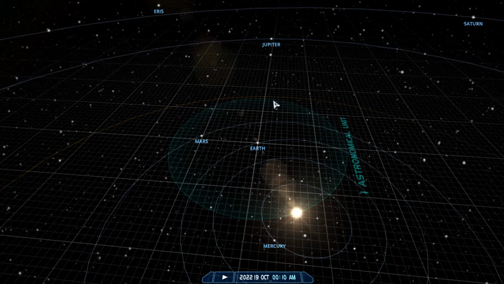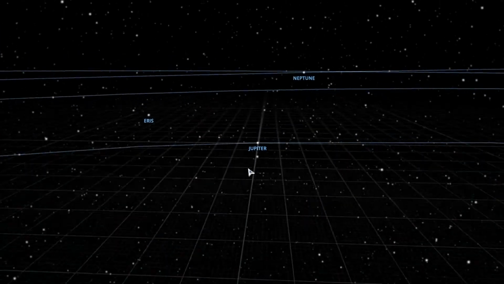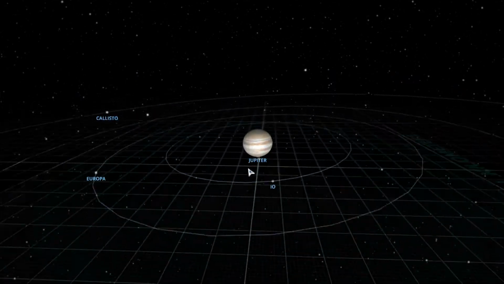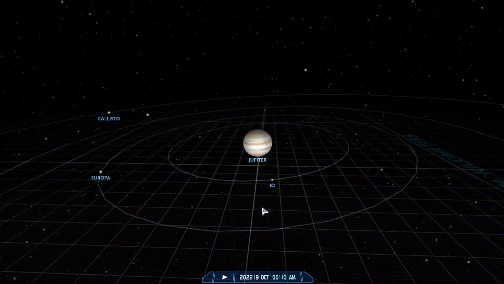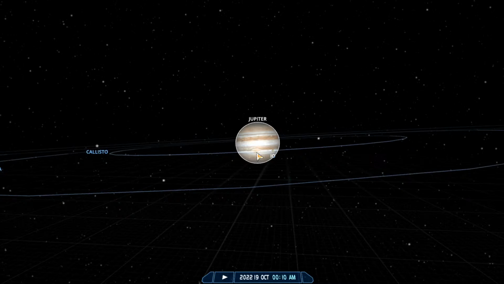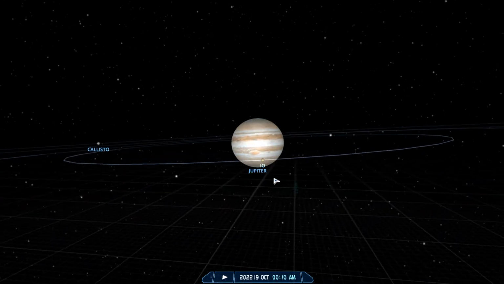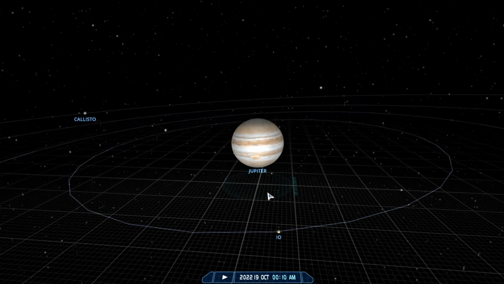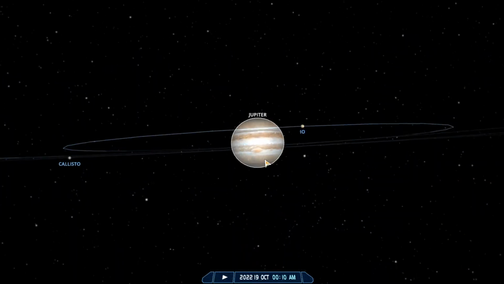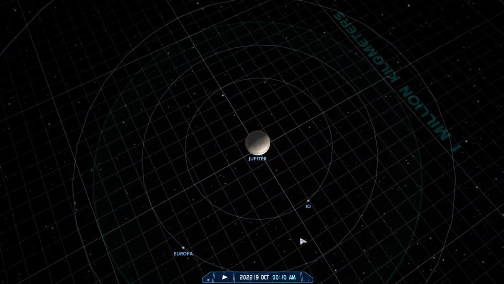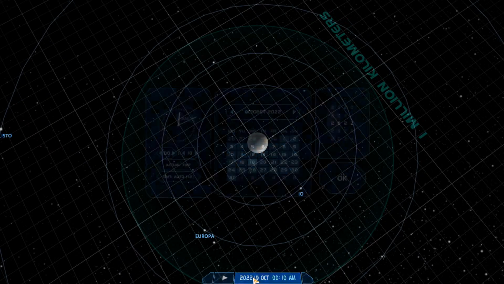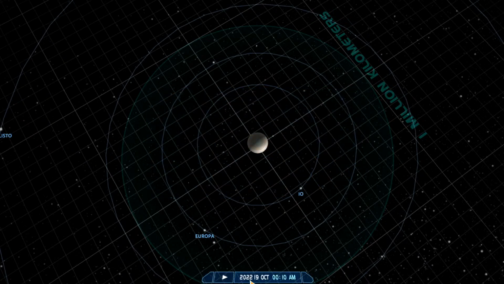If we zoom in on Jupiter, you see here Io, that is actually transiting across the surface of Jupiter, and it does it quite a lot. I can show you if we time-lapse this.